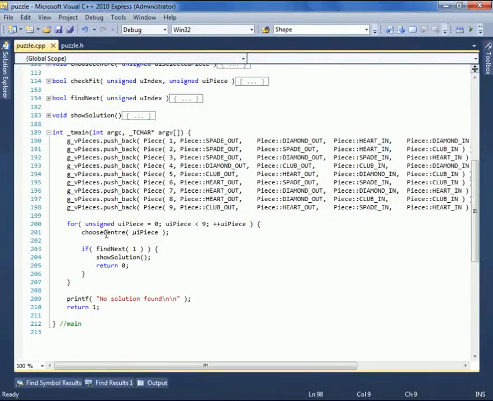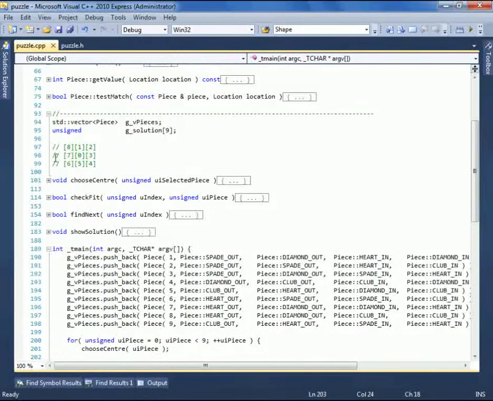Then once it's there, I'm going to call this function called find next, and I'm going to pass in the number 1, because I'm saying, okay, I know what this piece is. Now let's find a piece that goes right here at index 1, but this piece has to mesh correctly with this index here. So that calculation will need to be performed. If I can't find any piece that fits here, then I'm going to go back to this one and swap it out for a different piece, and then I'll repeat the process. So I'll go here, see if I can find a piece. If I can, then I'll move to the next one. I'll go to number 2 and try to find a piece that fits here that meshes with number 1.